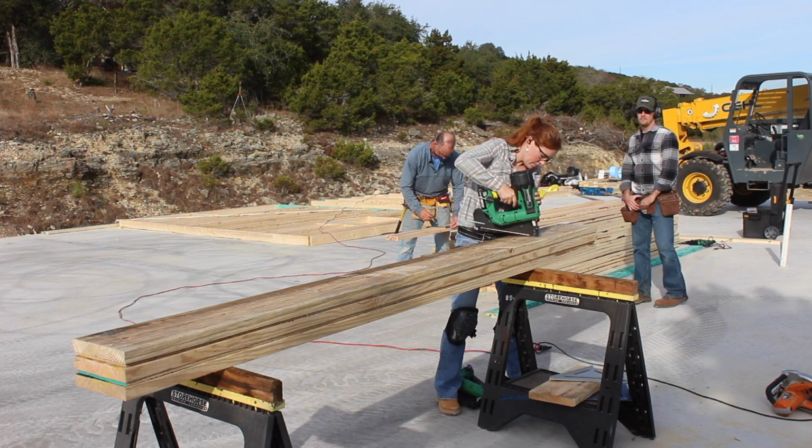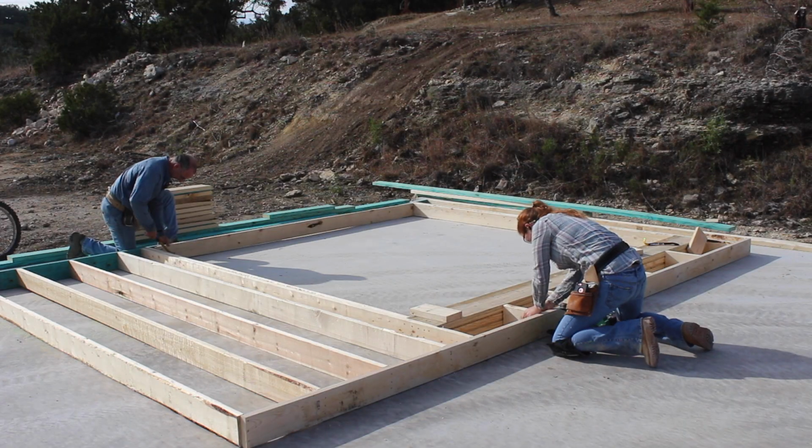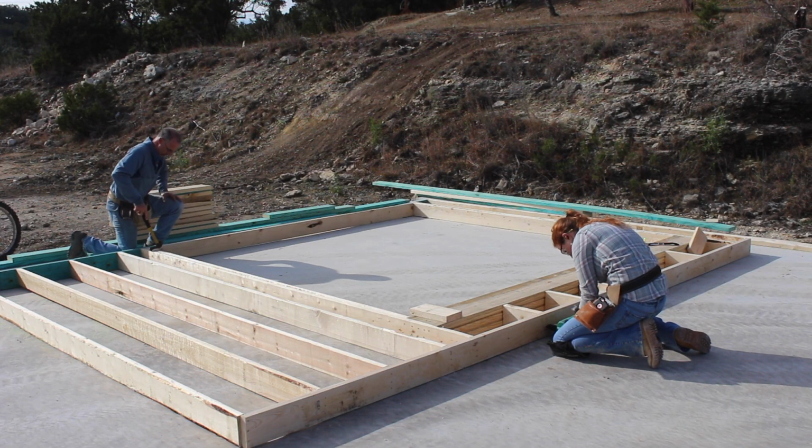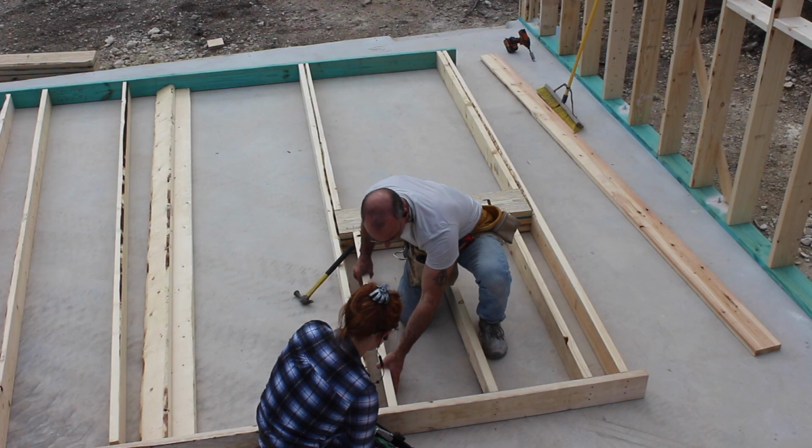I did catch on quick though. The next day I didn't need my hand held as much and things really started moving. George and I were able to work more independently, still tackling the same wall but able to divide up the task. And before we knew it, 5 sections of walls were built. We very quickly got into a system for building these walls.